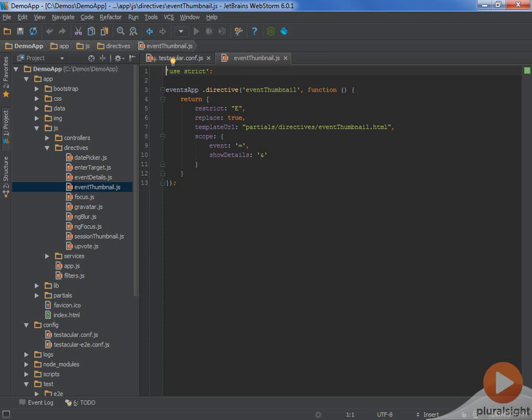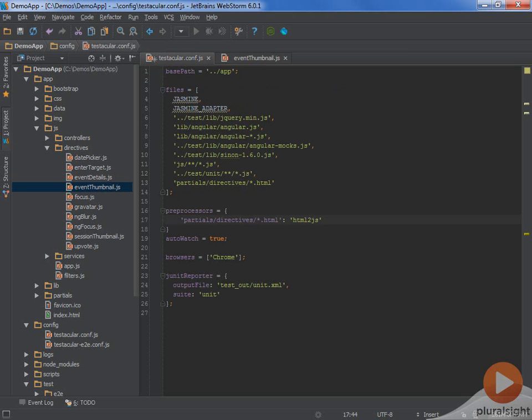If I go back to my config file, I can see that those paths have the same relative base path. So one of the ways I could get this wrong is by changing my base path. Let's say, for example, that I made my base path the root directory of app. By doing that, now in order to get to the partials, I'd have to specify app/partials like this. And then I'd have to make a corresponding change down in the preprocessor.